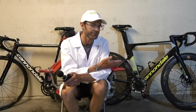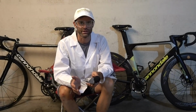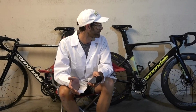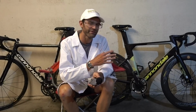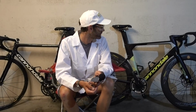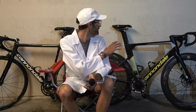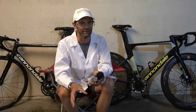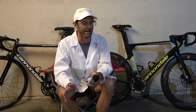The first thing about the Super 6, I was pleasantly surprised with a lot of things. I have to give them credit. My first thought when I got an Aero bike, it kind of looks like a time trial bike. My first thought when they say time trial bike, it's going to be hard to put together. It's going to be the cables and stuff, and the fit's going to be difficult to get dialed. It wasn't. There was the right amount of adjustability and everything. I even like the ISM saddle I use, it's pretty different to do the setup, and it totally fit. My fit's exactly like I wanted it to be.